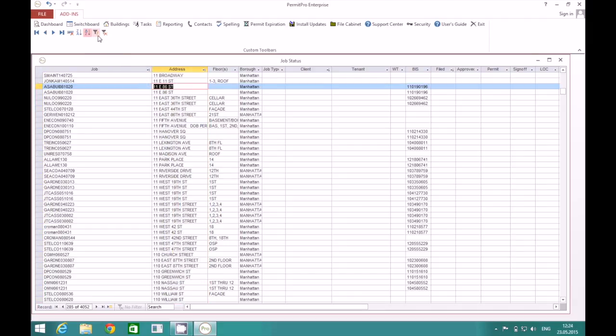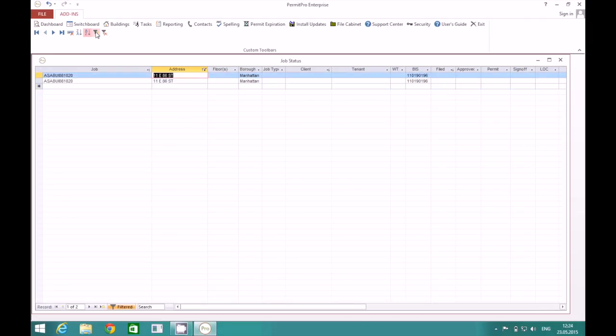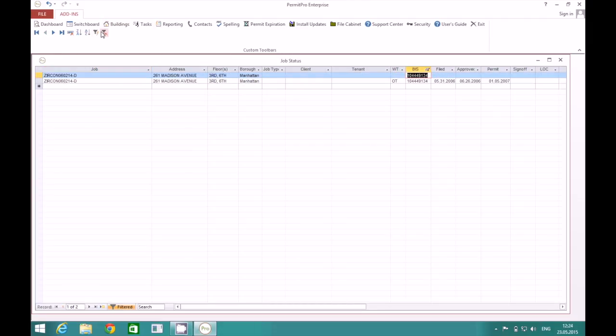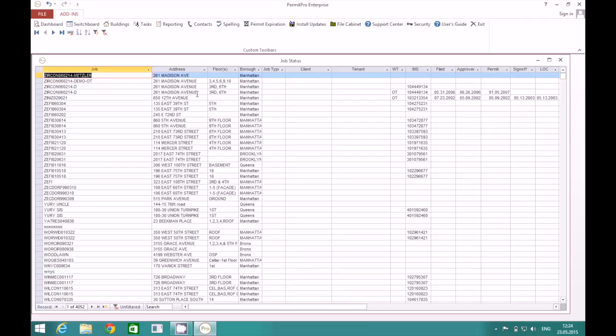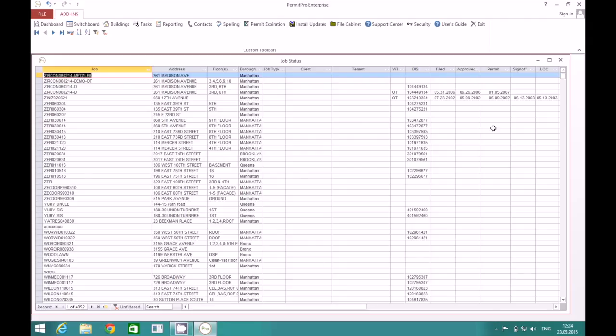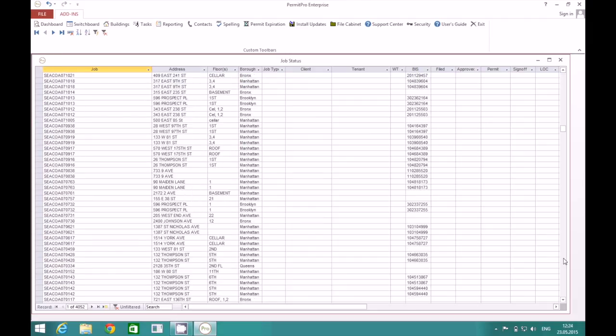Say, choose an address here. Say I want to filter this. This is to clear the filters. By the BIS number, filter. Again, clear filter. And using this, you can check on the status of all your jobs. Now, of course, once you've run the autofill overnight, you'll have much more information filled in here under all these files and approvals. Okay?